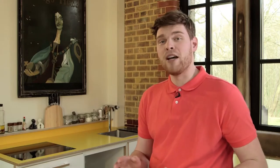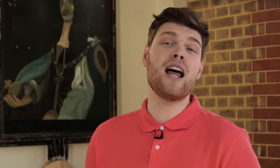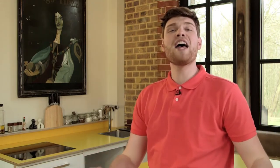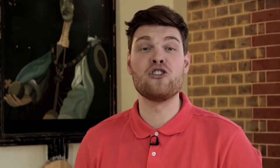Avoid sunburn with Sunscreen — that is the app and not the white splodgy stuff that goes on your arm. Until the grumpy lobster look gets hot, Sunscreen is essential phone fodder for those venturing to sunny climates. Having detected the UVI rating of your location, all you've then got to do is select your skin type and the SPF of your lotion. And based on that information, this handy app looks at all the ins and outs and sets a timer to alert you when you're next due your application, leaving you to kick back, relax and soak up those worry-free rays.